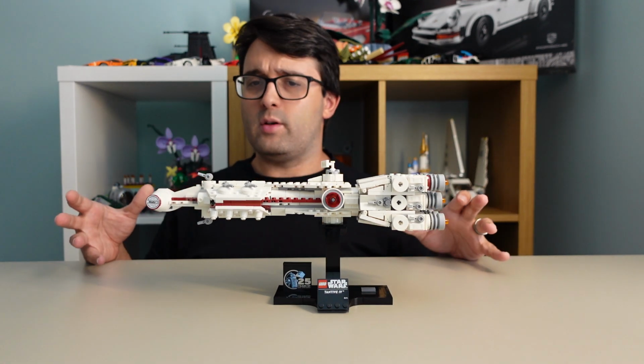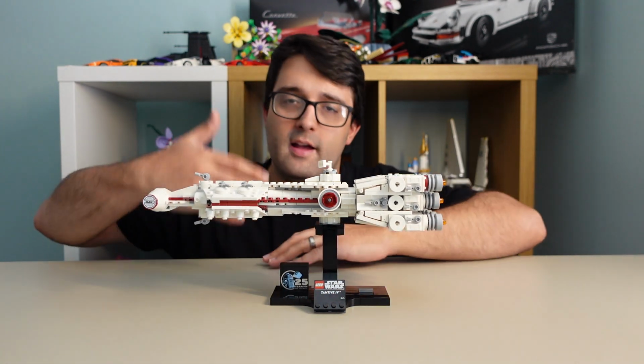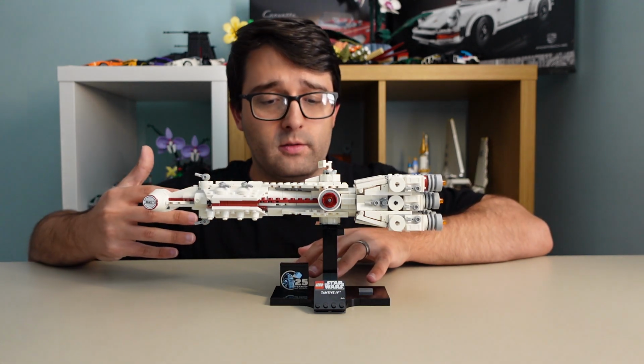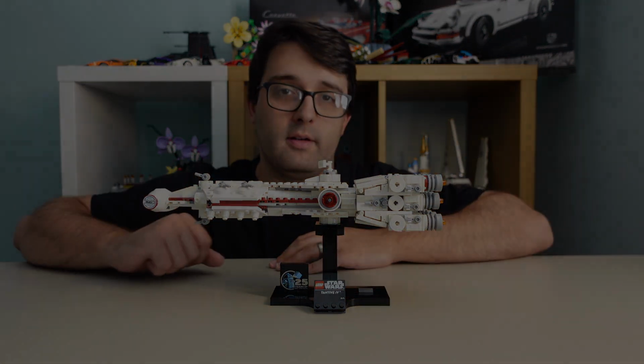I don't think it's going to be one of those things where, let me say I take off the nameplate here and it's like, oh, I don't know what ship this is. It's fairly obvious, and I think that most people will be able to visually make the connection that it is a good replica of that ship.